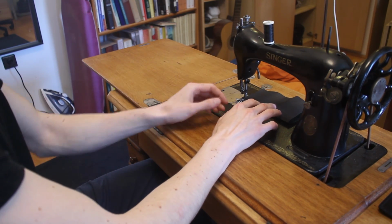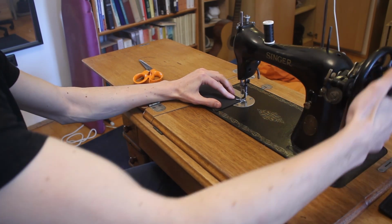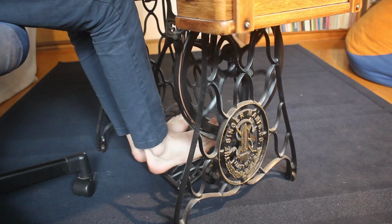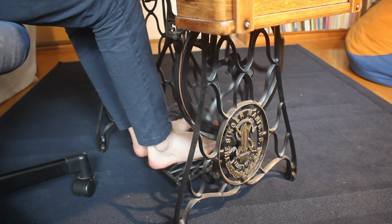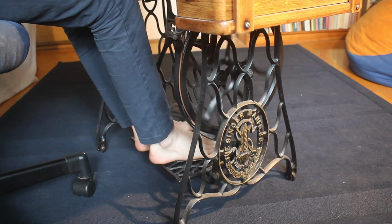This machine requires no electricity, although you can hook up an electric motor, but I prefer it this way. You can use your hands or your foot pedal and basically sew away without any power required.